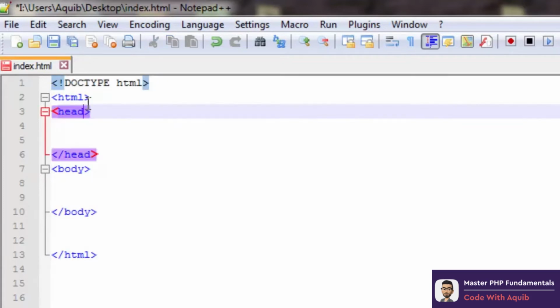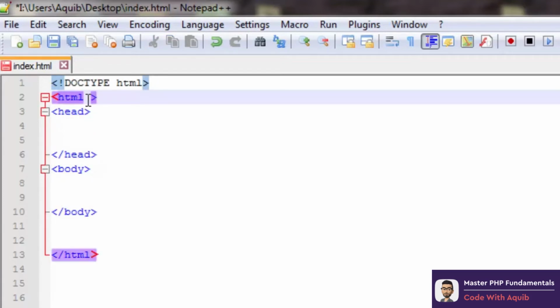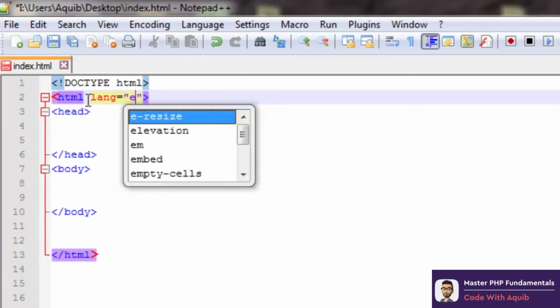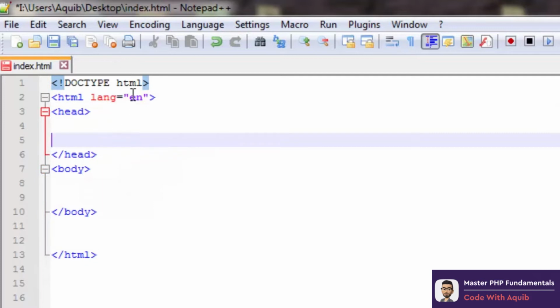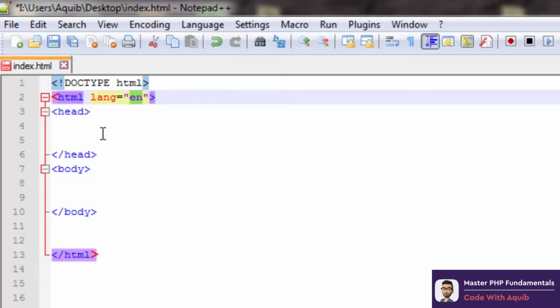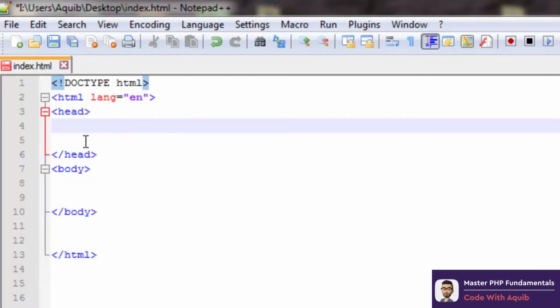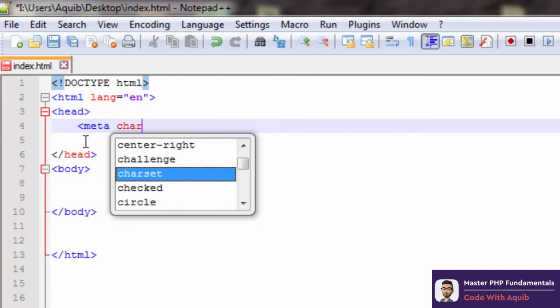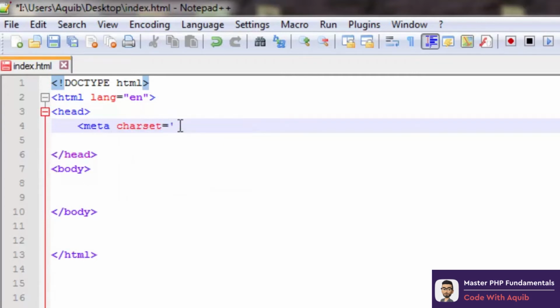Now we need to specify a few things before we start. One is the language attribute, which indicates which language we are using. So obviously we are using English because I'm talking in English. And then inside head you have certain tags called meta tags. You need to use one meta tag compulsorily, which is the character set tag, and you need to set it equal to UTF-8, right?